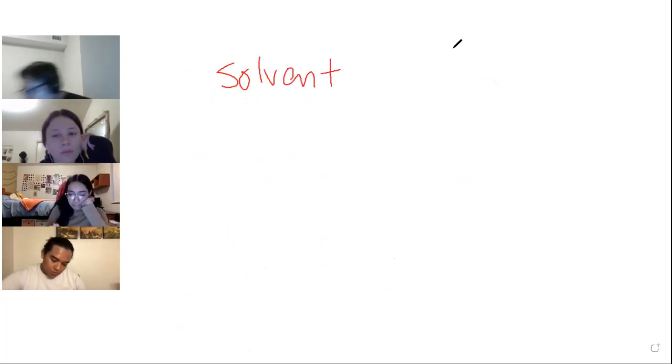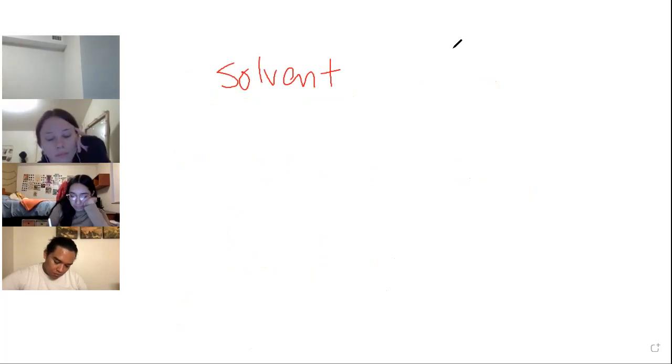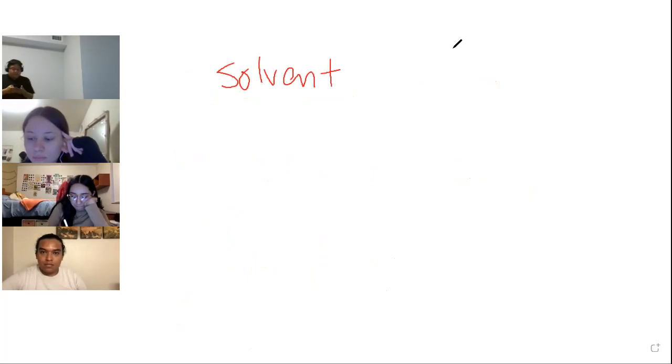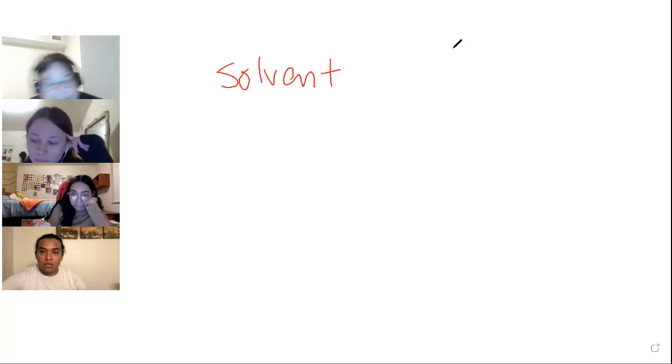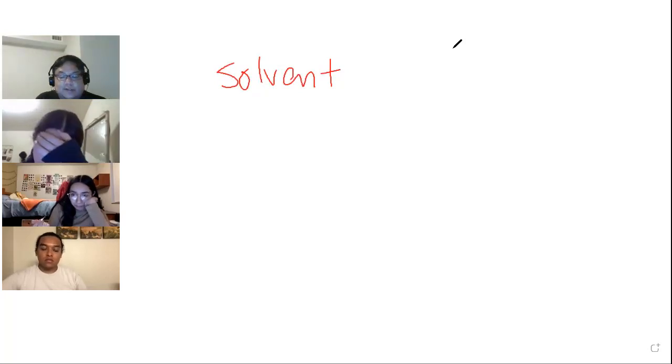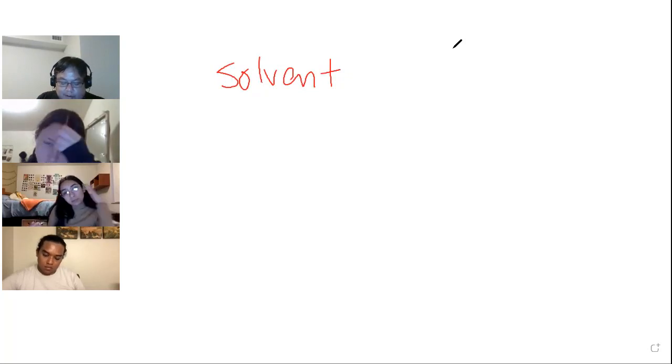So solvent matters because when we run reactions, they run in solvent because we mix them and there's a better chance for molecular collision. If you remember your molecular collision theory, because I know you guys, that's all you talk about when I'm not around. But this is the idea, that we have molecular collisions and they happen better in solvent. So we always run reactions in solvent, and solvent is going to matter.